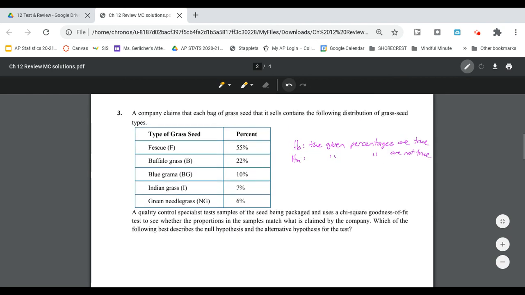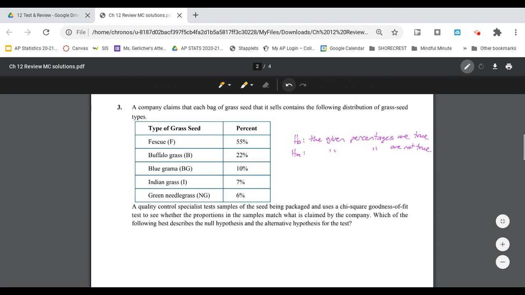Okay. So for number 3, I look at this and I instantly think goodness of fit, because it's not a 2-way table. It's a list of given percentages and we're going to compare to them. And in general, for goodness of fit, the HO is that the given percentages, the given proportions, are true. And the HA is that they're not true. And we have a sample that is going to be compared to those percentages. It's either going to give evidence that the HO is not true, as in the sample is really different than the percentages we expected, or they'll be really close to those percentages, and then we fail to find evidence that the HO is not true.